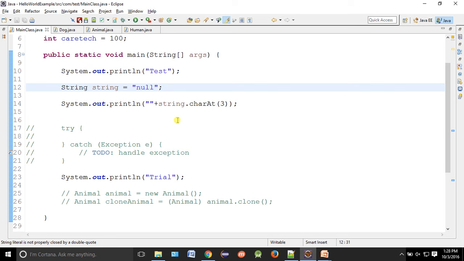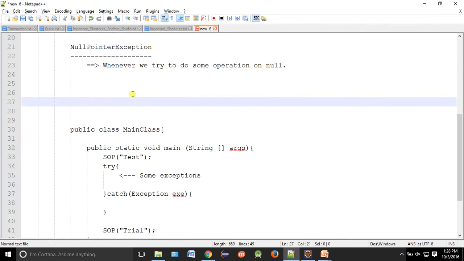Why I have given this example is because you should be very careful that this null is not equal to this null. This null means nothing, and this null means null as a string. So this null will give you charAt 3 as L, but this null will give you a null pointer exception.